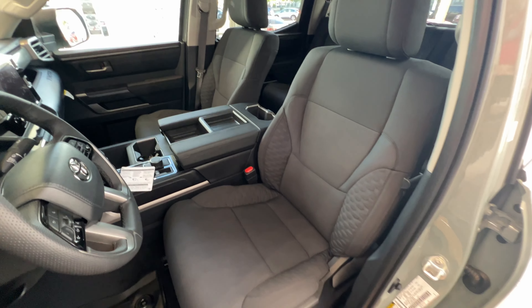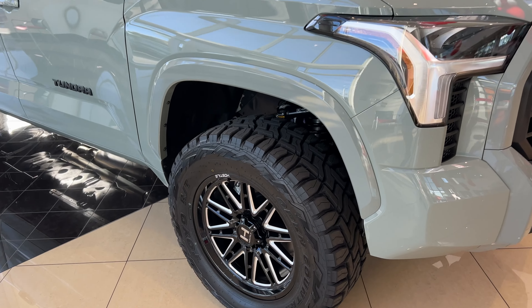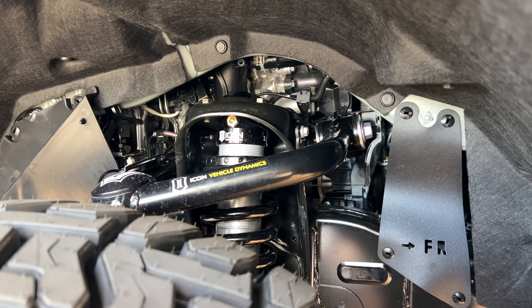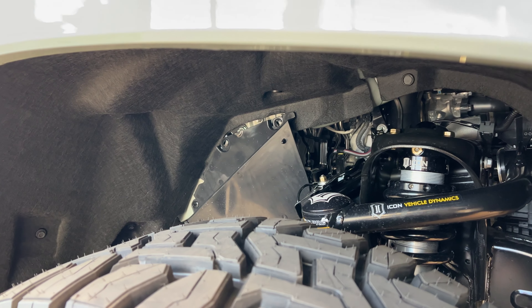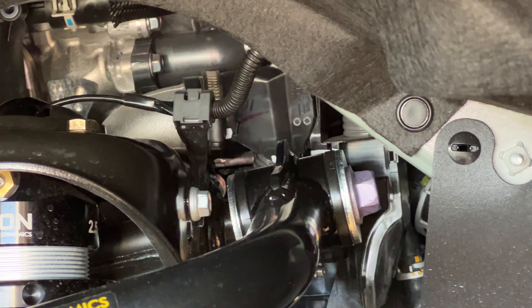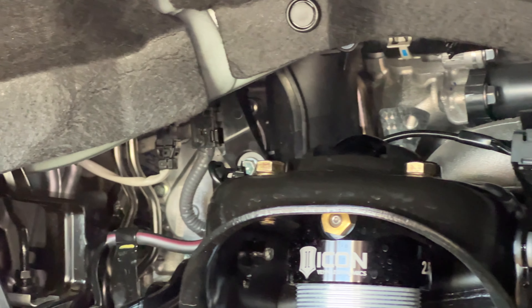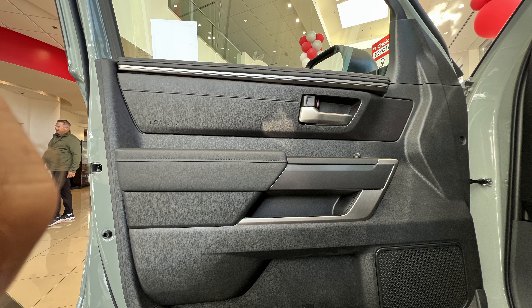The interior looks interesting, but it's not the subject of this video. Let's dive in under the fender and look what's in there. Here we can see Icon Vehicle Dynamics suspension installed. What attracted my attention is that a huge part of the engine is exposed to dirt and water. There's a plastic splash guard on the left and a smaller rubber splash guard on the right, but nothing in the middle at all. All the wires, sensors, and electrical connectors here are completely unprotected.